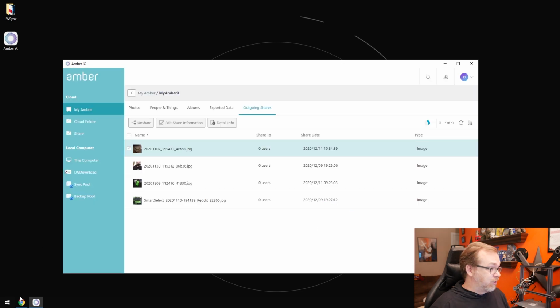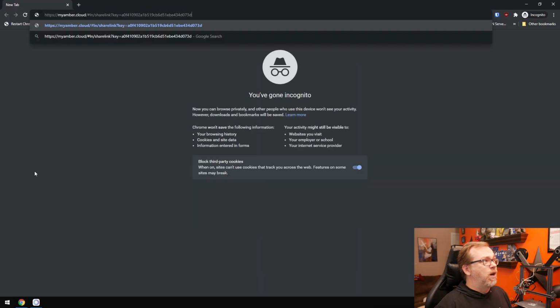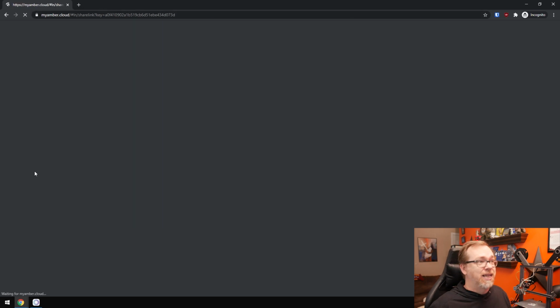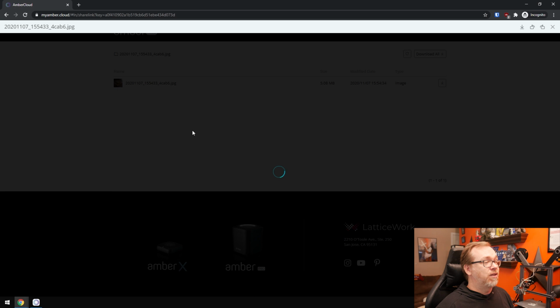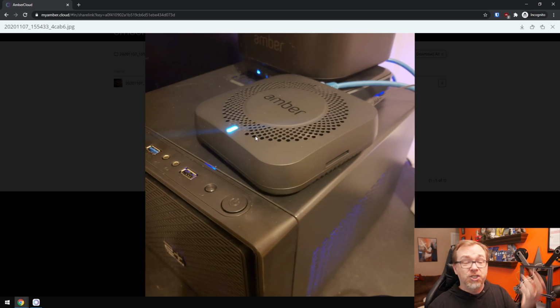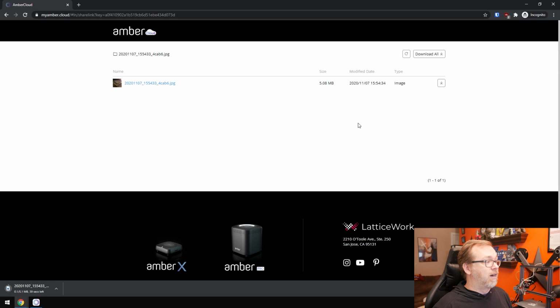So I'm going to go ahead and click cancel. What I want to do next is open up a new incognito window, to make sure I'm not logged in to anything here. I'm just going to go ahead and open that up. And right there is the image that I just shared. So there are some options. We can close, we can download, we can rotate up here. Or we can just click the download link right there. And there we go, now it is downloading.